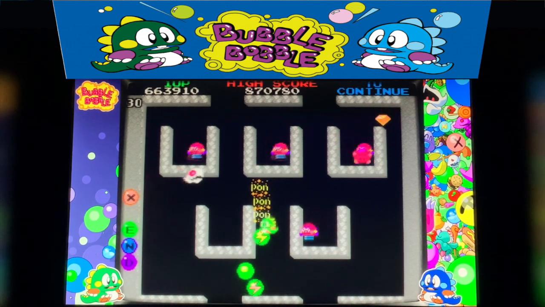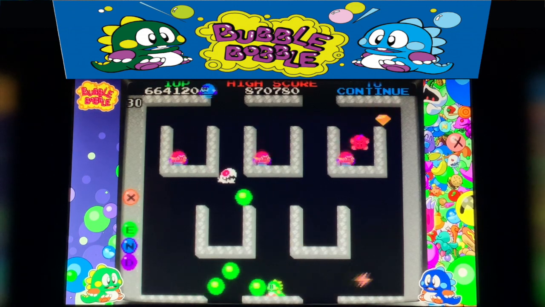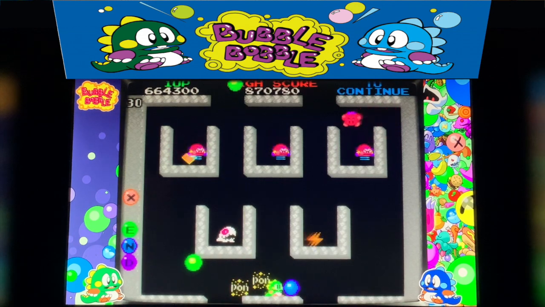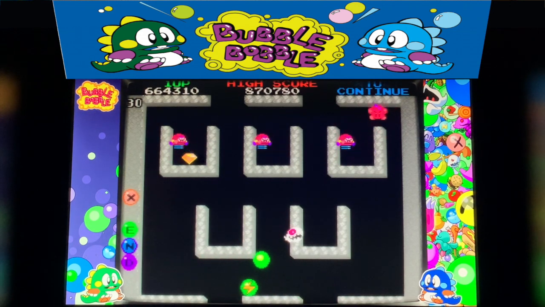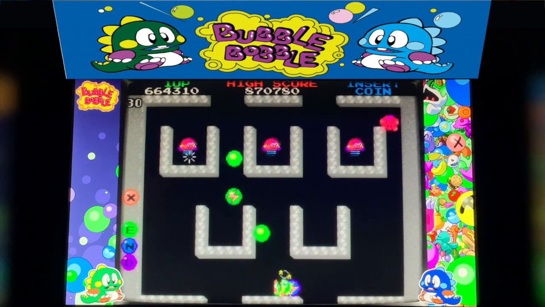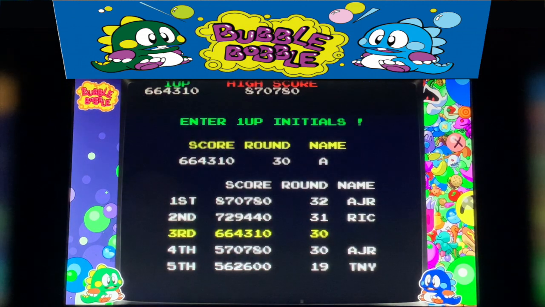Yeah. Maybe jump on the bubbles. Get it through, yeah, that's another one down. I want this thing's gonna come at me now. Can I get out of his way? Ah, no, I can't. Oh, there we go. So I made it to level 30, which for me isn't bad.